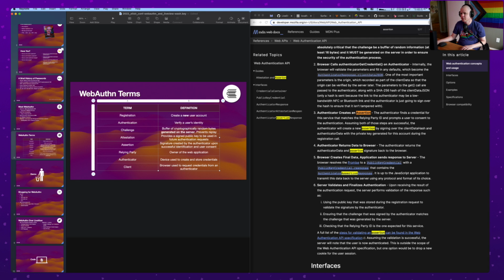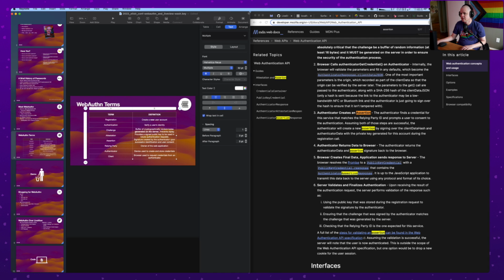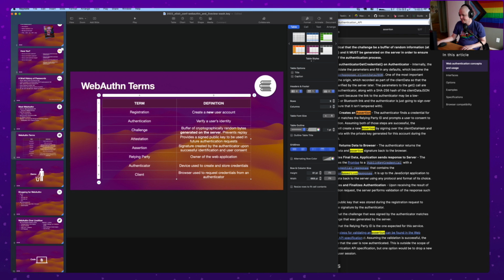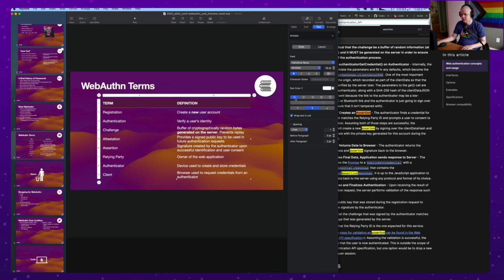All right, let me tweak this table just a little bit. Don't really need an outline, I don't think. I think I want the text to be left aligned, or maybe right aligned here.